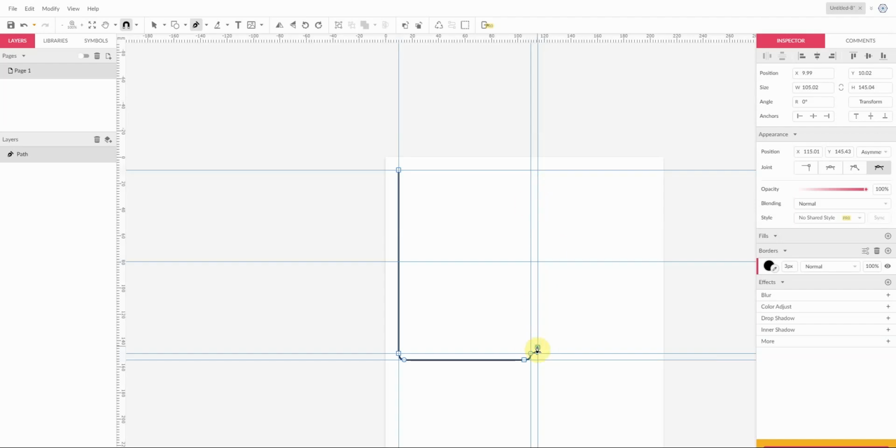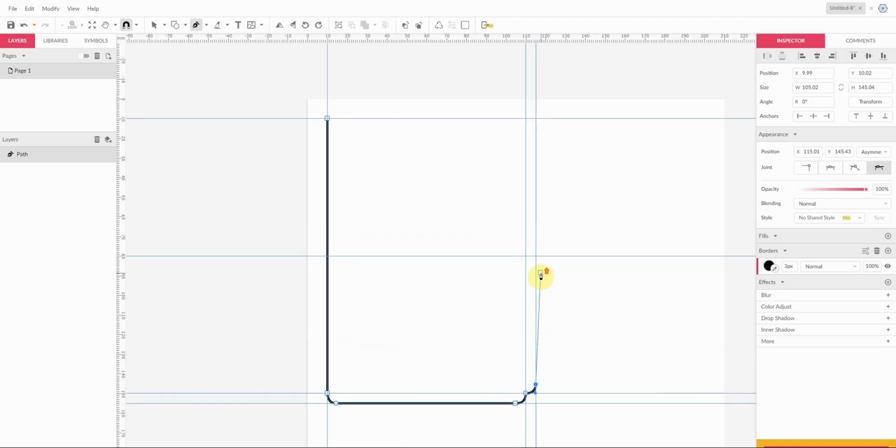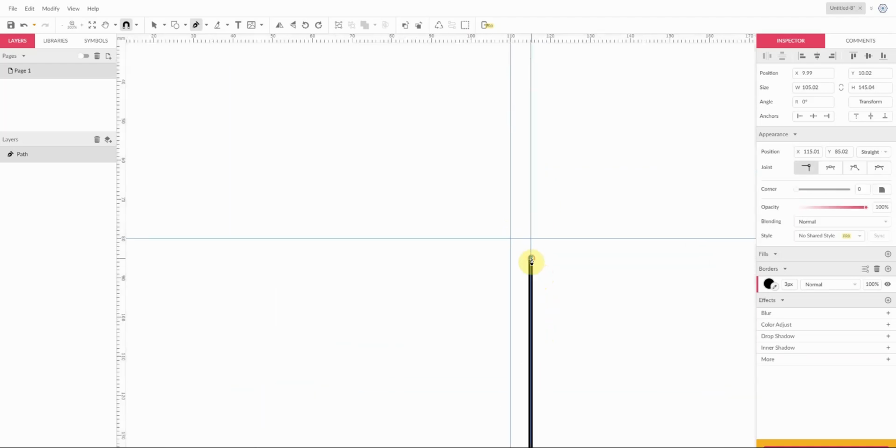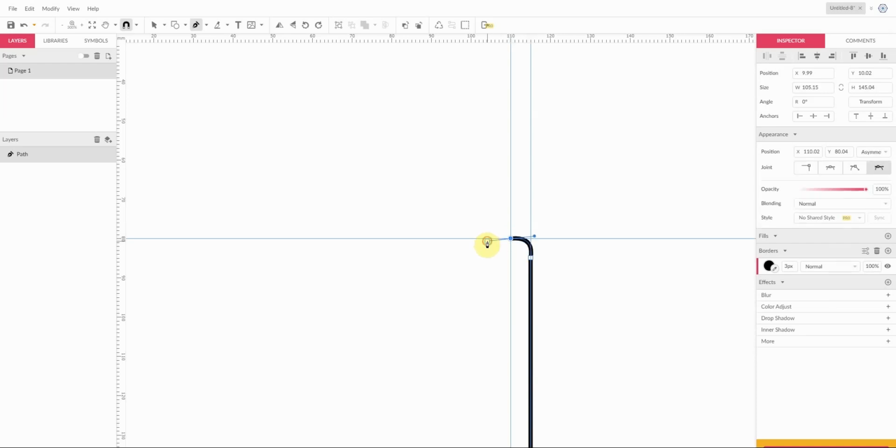So what I could do now is take my tab all the way up to the top here, but that would be a terrible mistake, because remember, these two sides are going to fold together. So the tab only needs to be on one of these sides, not all the way up there. If I try and do that, I'm going to get a bit of a mess when I try and fold them over each other. So I'm going to stop my tab here, click once, and then back in this corner, click and hold, and there we go. I get my nice curved edge.